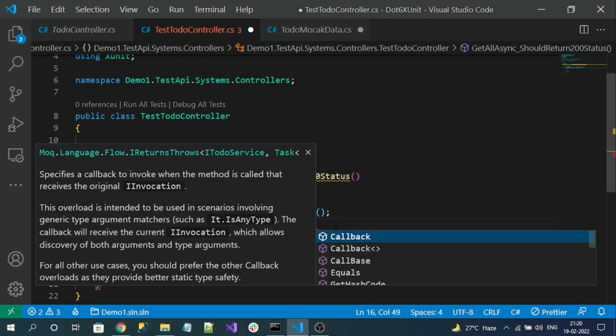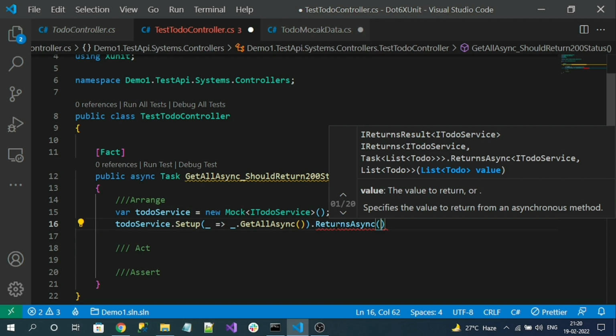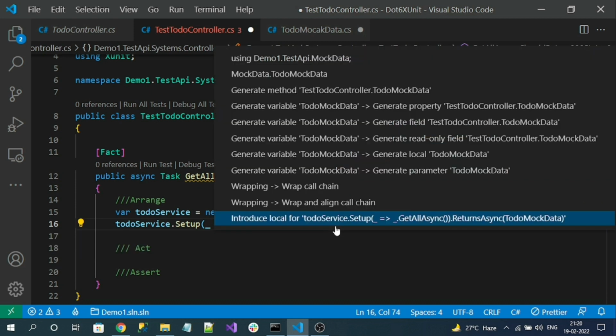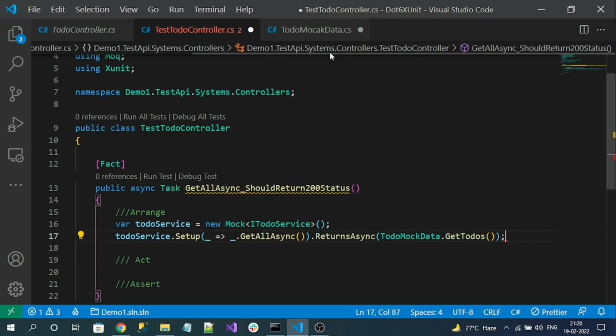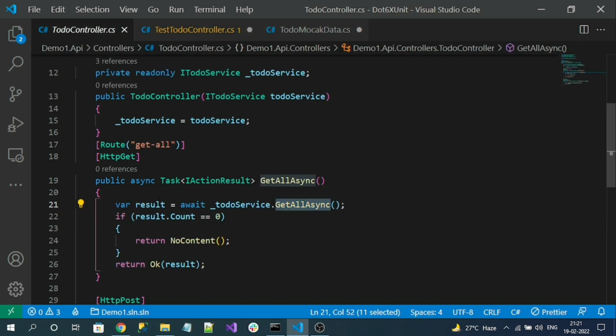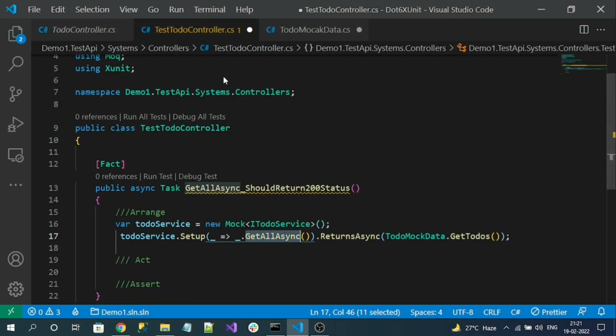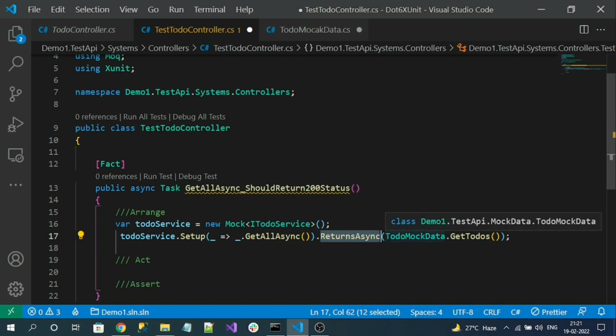Okay, so we will say ReturnsAsync, ToDoMockData.GetToDos. So here what we are doing is just setting up the result for this method, because it only depends upon the results, not the actual logic behind the IToDoService. So here we mocked the IToDoService and we have specified some mock return type of the GetAllAsync method of the IToDoService.